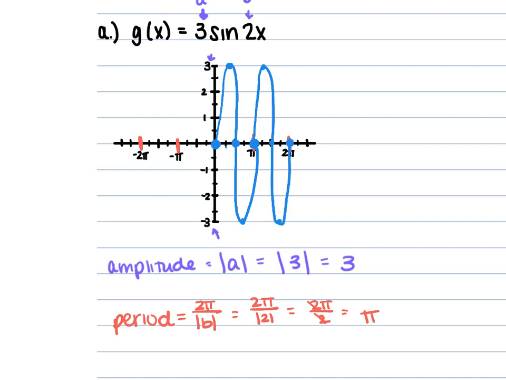You want to also go to the left of these as well. So instead of it being pi, you're just going to go to negative pi. Halfway between there would be this negative pi over 2. Between the 0, 0 and the negative pi over 2, you're going to go up to 3. Plot that point. And then between the negative pi over 2 and the negative pi, you're going to go down to negative 3. So from here, you're going to go down first. I'm sorry, these are opposite. So this is going to go down.